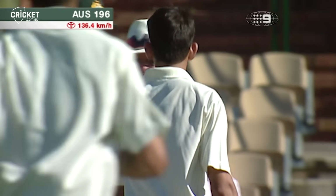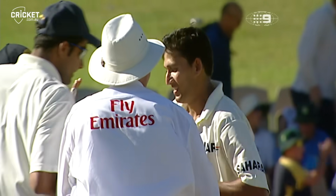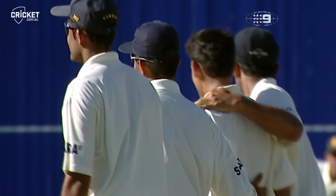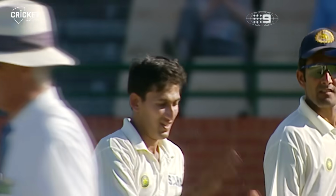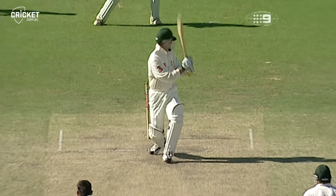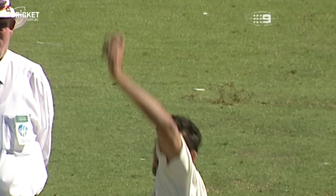And that one's hit. So a terrific game for Agarkar. He really is a very competitive quickie. He's not the biggest bloke around, but he's got a big heart and he competes. And he's really given India a chance in this game. We talked about on day 4 and 5 the spinners coming into their own, but also a bit more up and down bounce, a bit more swing. He's relied on some excellent bowling.